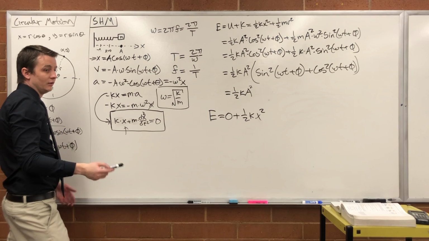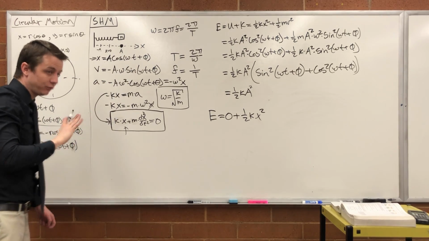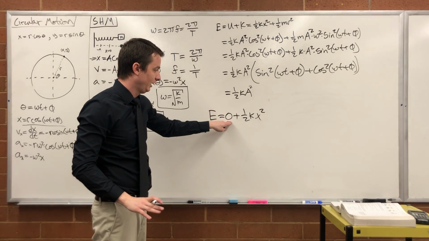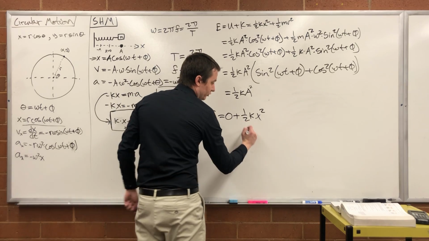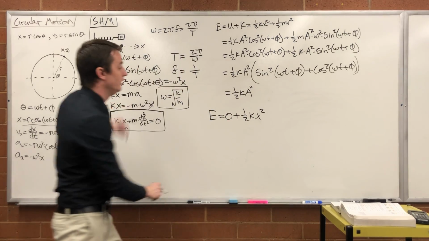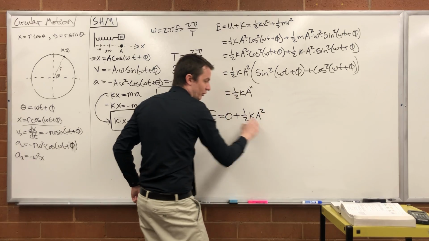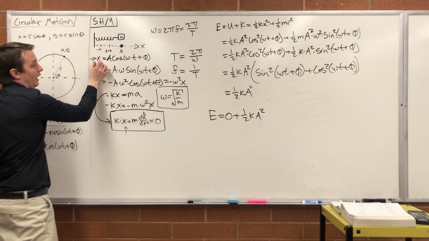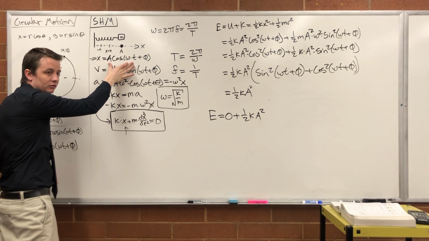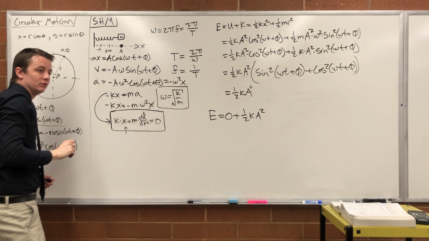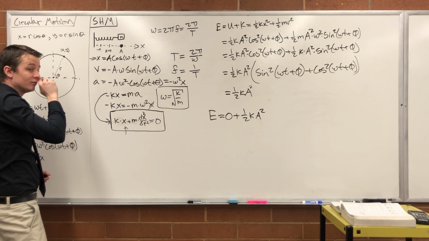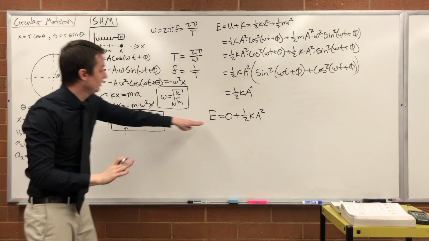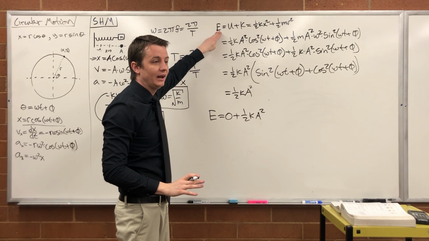So I know that x is a at this point. For sure. Ignore what we did up here. Energy in a spring is equal to its kinetic energy plus its potential energy. Here's the potential energy in a spring. Here's the kinetic energy at this point. Here's the potential energy at this point, because that's our displacement. The fact that we also can model our x-coordinate this way doesn't matter when we're talking about this energy calculation. X at this point is equal to A. We were calculating the energy at a specific point. This is the energy in general, at any point.